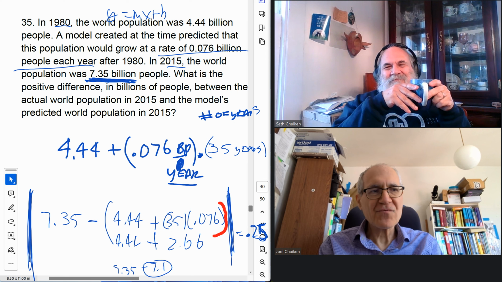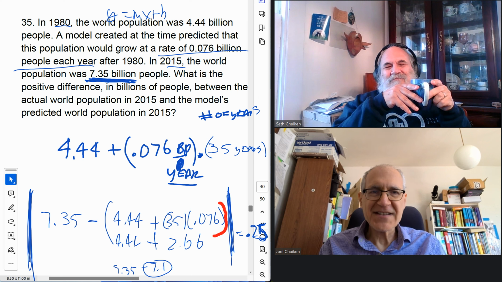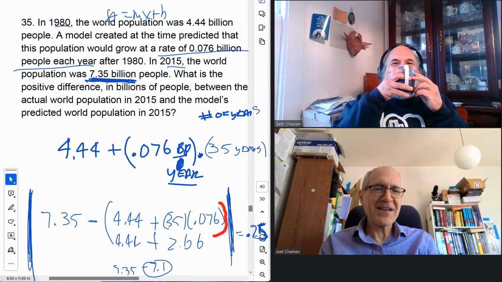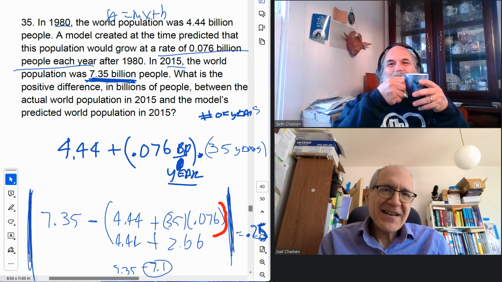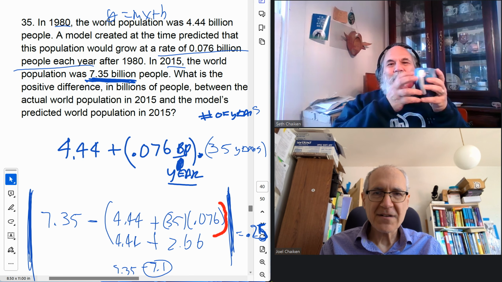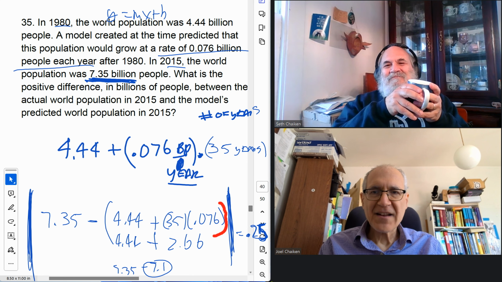So we can just go right into that. One of the questions we always ask is, what was the goal of the test maker committee? The test maker, not the test taker. One is understanding how to apply linear growth or linear change, y equals mx plus b, or just linear relationships, and also how to read and dissect a word problem.